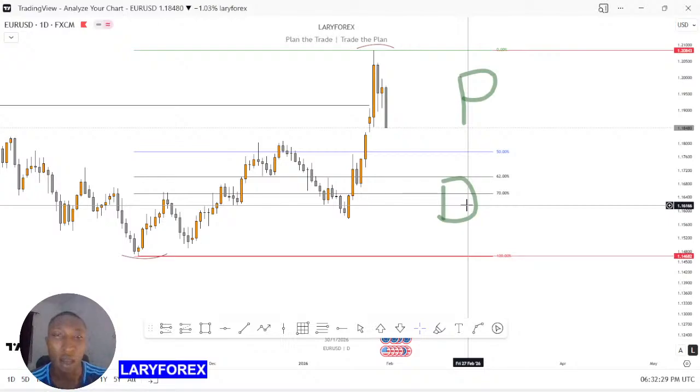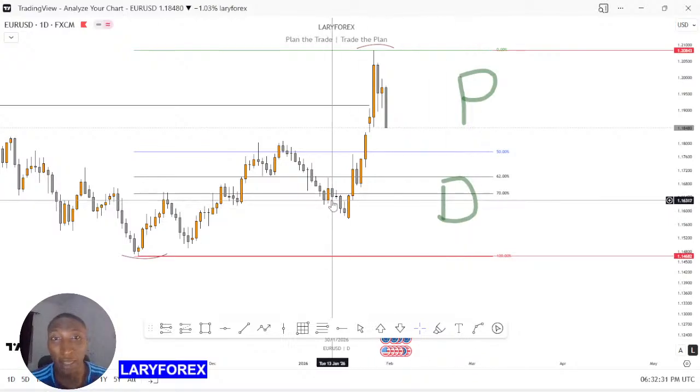Firstly, I will highlight. What I will do now is go down to my 4 hour time frame to mark out my demand levels, based on reading the internal structure of this particular move, because we have already gotten the external structure. Now let's read the internal structure to see what happened and know the zone that we will probably be buying from.